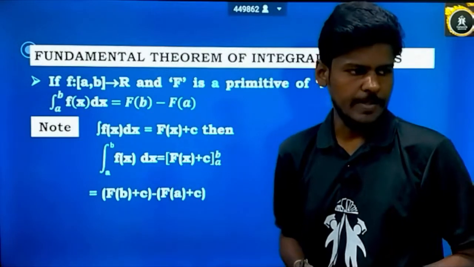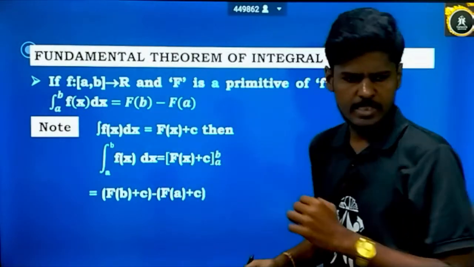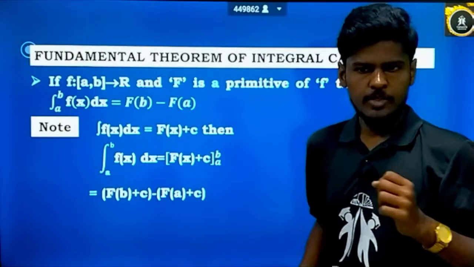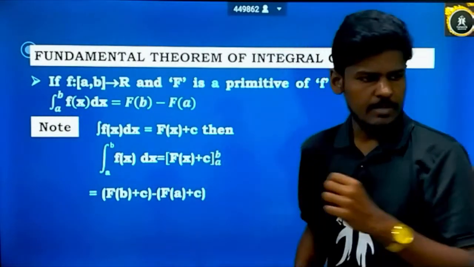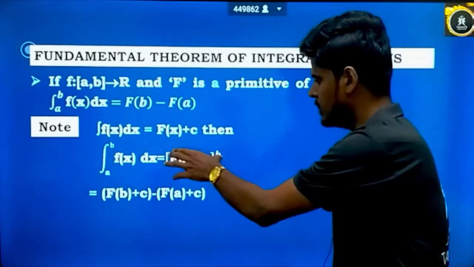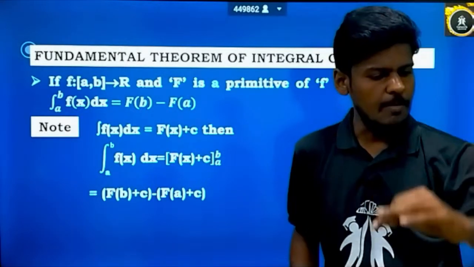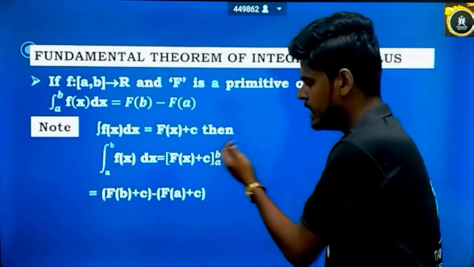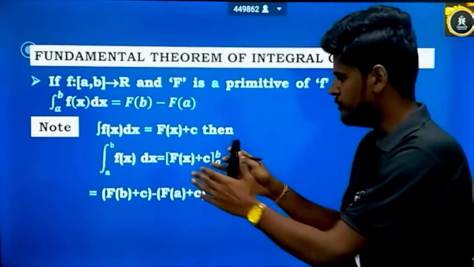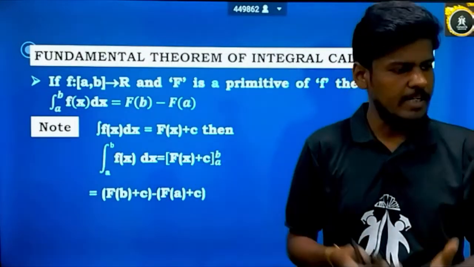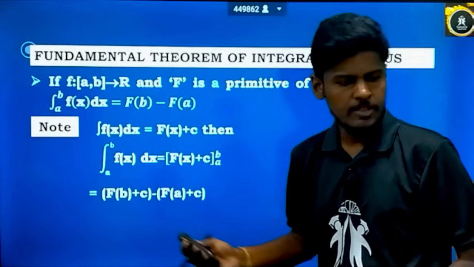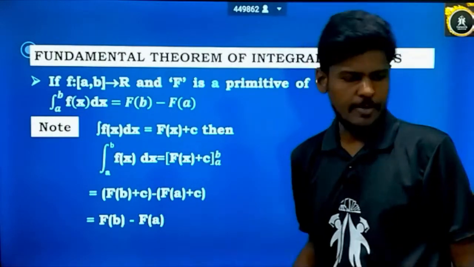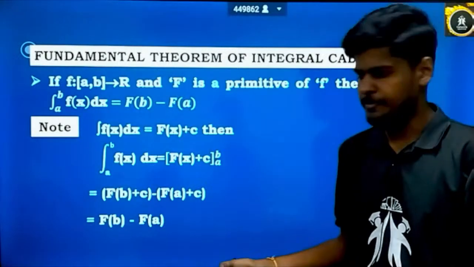Okay, what does this represent actually? When we add the same constant, the result does not change. So what is the actual use of this constant? Based on the value of this constant, the curve f of x will get shifted above or below. It does not change the shape of the curve. That is why when we add a constant, it does not matter where f of x is located, the area will remain the same. That is why we have this formula: capital F of b minus capital F of a.